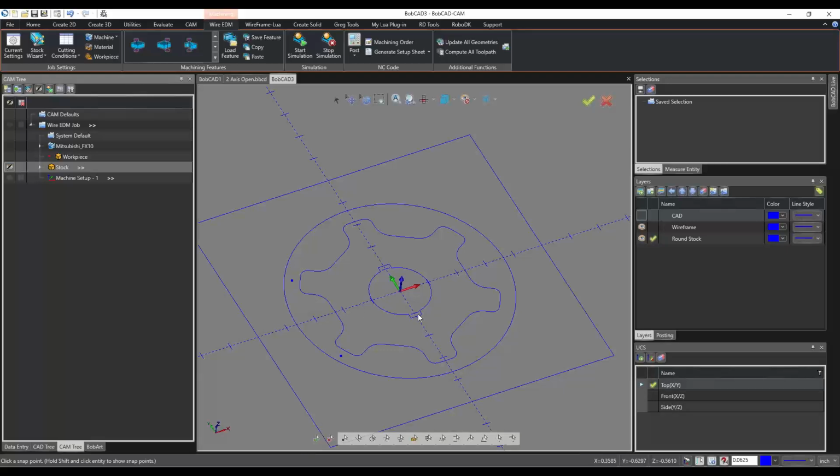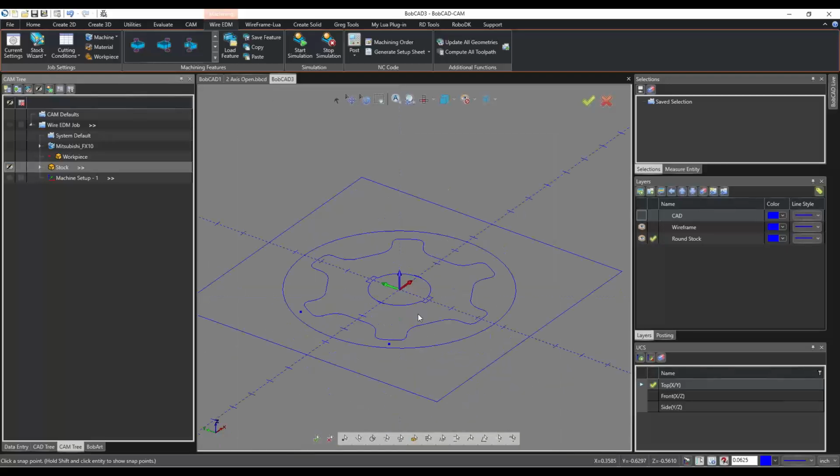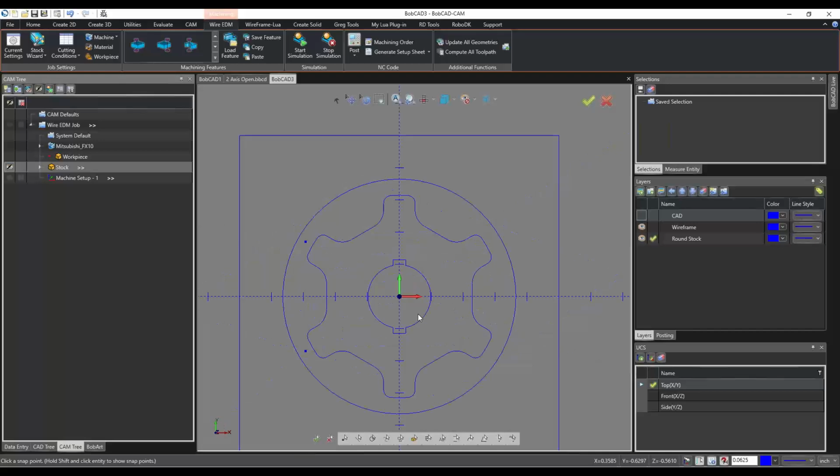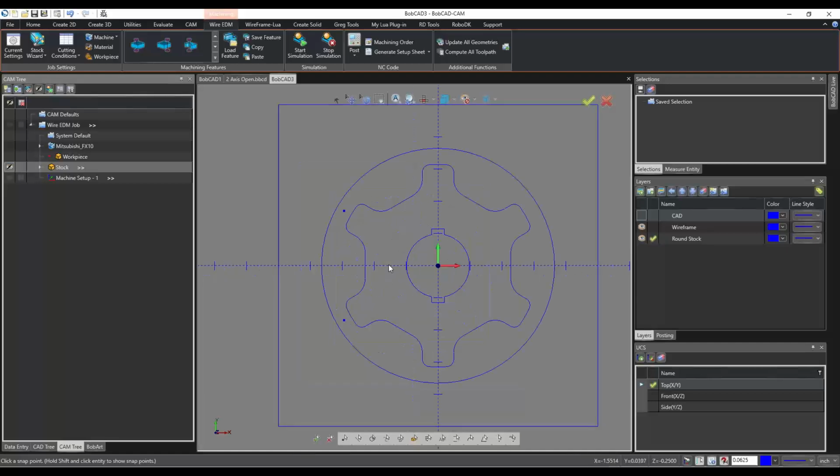And just a side note with adjusting the views, you can hold Control and basically cycle through the numbers to get the different views. So if I hold Control 1, 2, 3, 4, 5, 6, 7, it cycles through the different views. And that's basically how that works. Pretty straightforward. Okay, so now let's go ahead and create some toolpath.